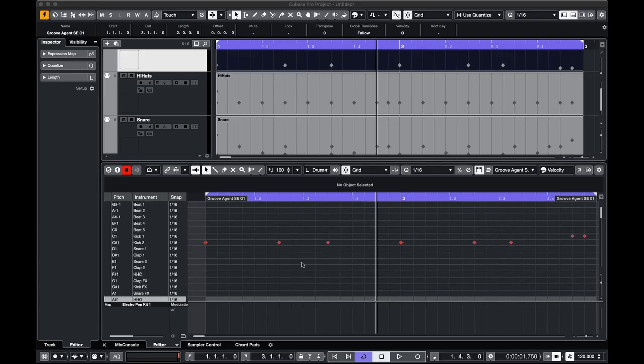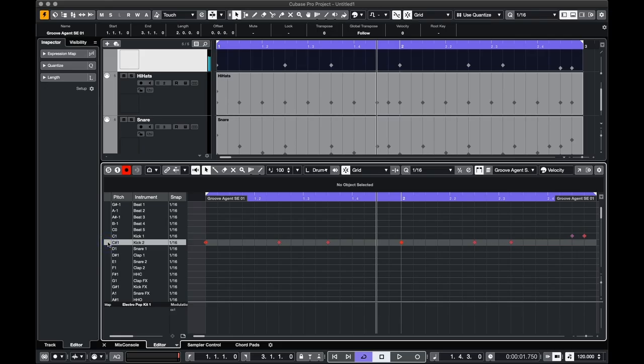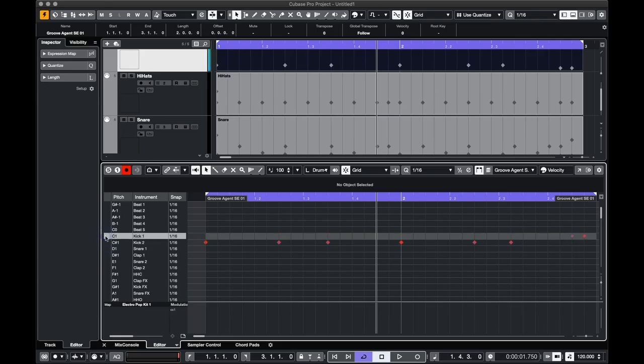Now while we're here in the kick part, I want to add, you can see we've got a couple of variations. We've got kick 1 and kick 2. So I'm going to add in some kick 1 events.